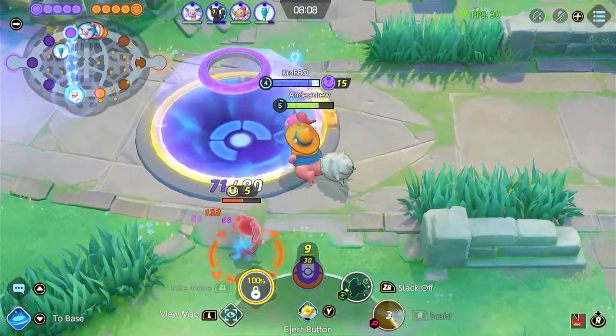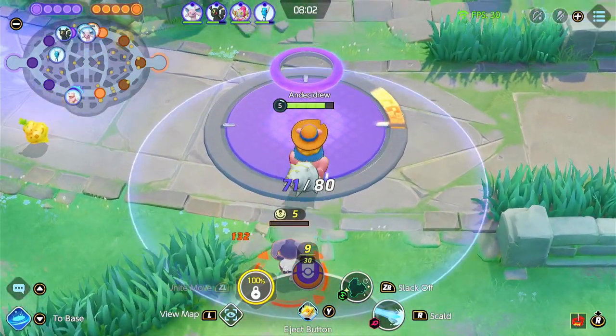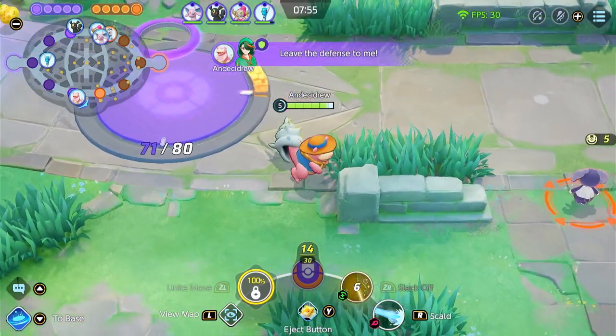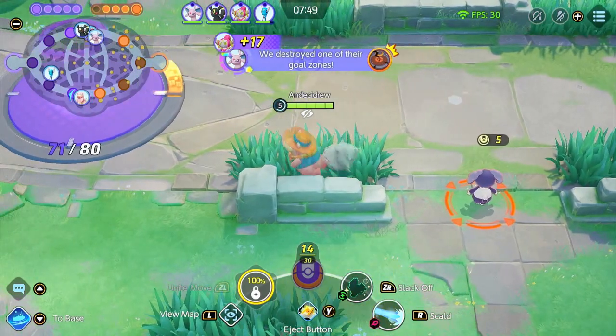Nice. We got Hyperspace Hole. That's good. I'm not gonna warp over just yet. I wanna stay here, and I'll focus on defending. Leave the defense to me. Okay, we took a quick nap. Now we're good. Maybe I should hide here and see if someone comes and tries to score a goal. If they do, I'll try to stop them.